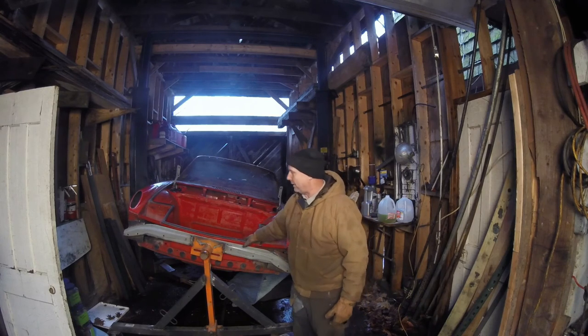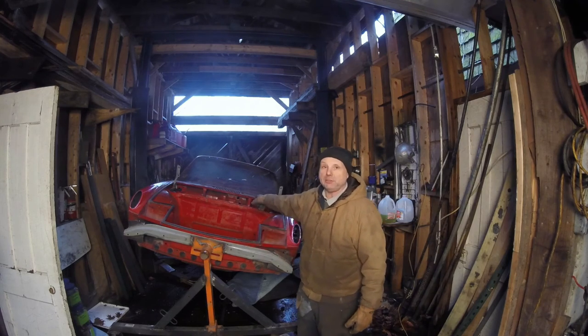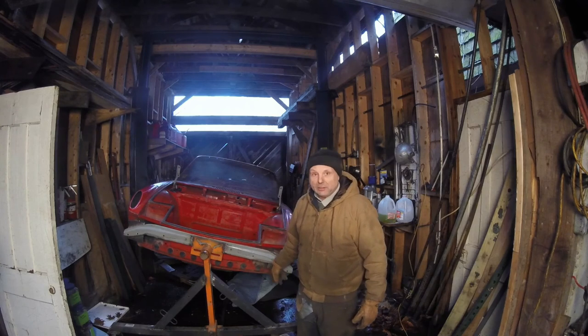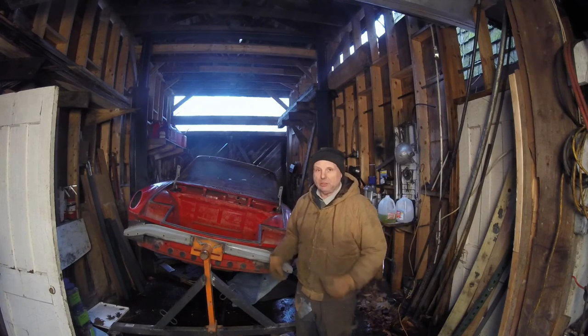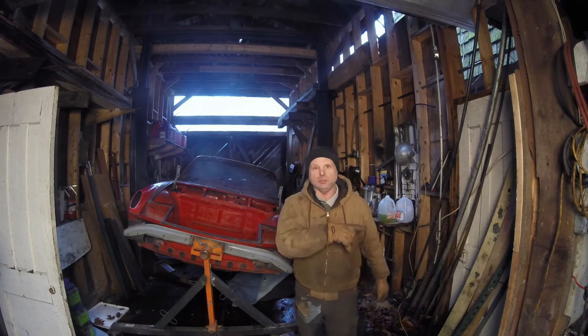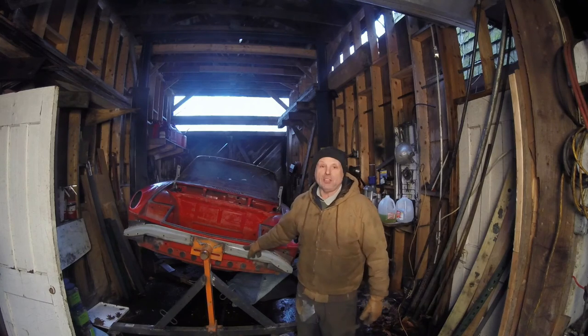I'm gonna call the sandblaster because right now it's pretty warm out and the snow is melting in front of the lift shed here. That way, if I can get this thing on the trailer, I'm gonna bring it to the sandblaster and give him a try. Because like I said, I want to try him out first with this one, and then I'll do the Sport Quattro if he does a good job. But this makes me freaking ecstatic.